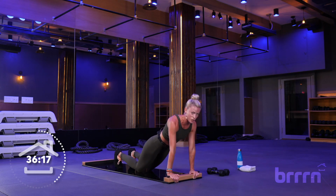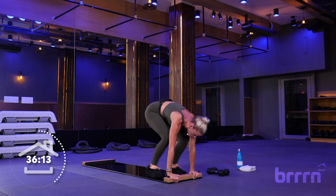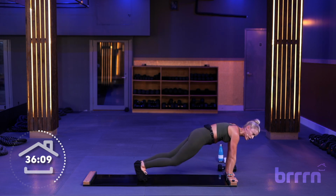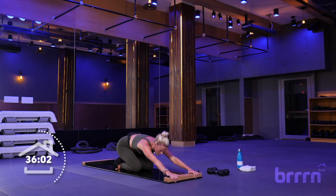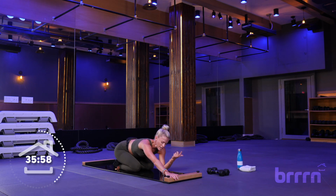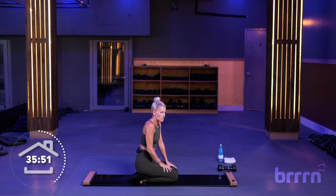I'm gonna give you guys a 30-second breather before we go into our next little section. As we do this 1 more time, dig deep for me, finish strong, you got it. Pike up, and simply stay down. 30 seconds. Your arms can be extended. If you wanna come up to kneeling, catch your breath there. Totally cool. We've got about 15 more seconds.